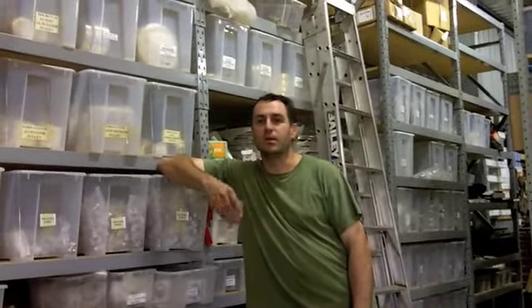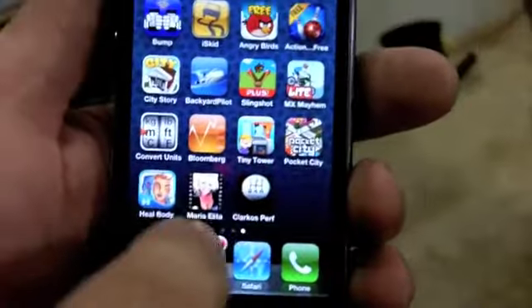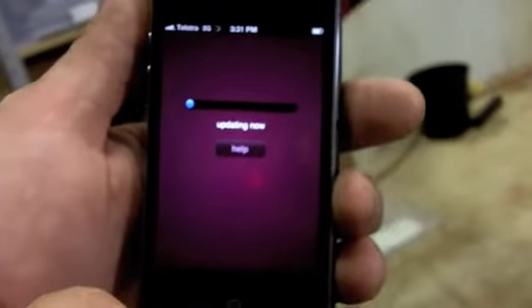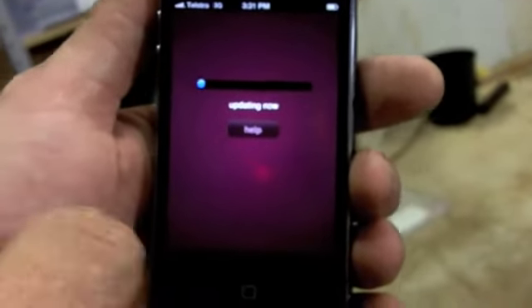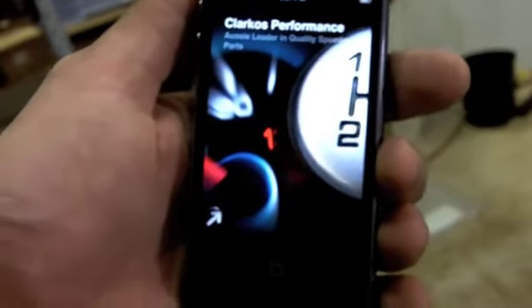Let me give you a quick rundown on what happens. So now we have our phone, we've loaded the app — it's the one with the little gear stick icon, obviously — so we hit that. Now, you don't win the first race in the first corner, so it needs a little bit of time to load up. Don't get too impatient; it's got a few laps to go, so it brings it up.